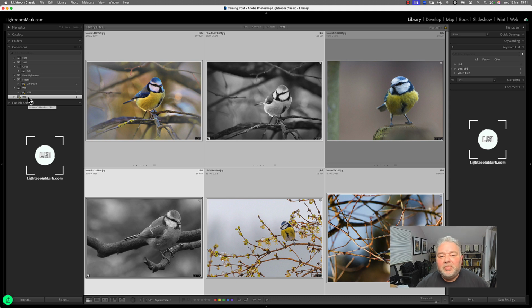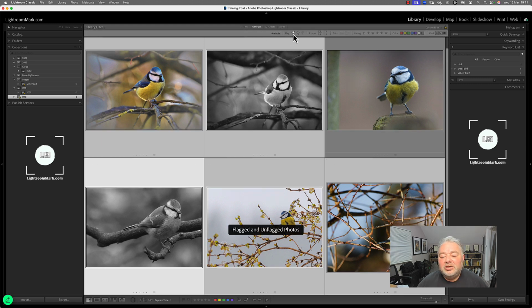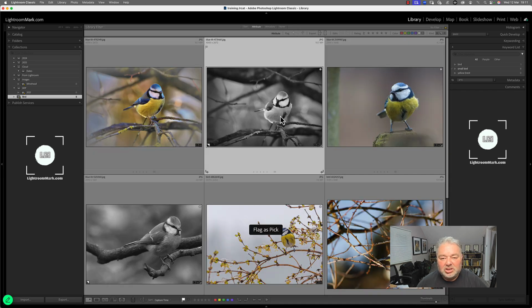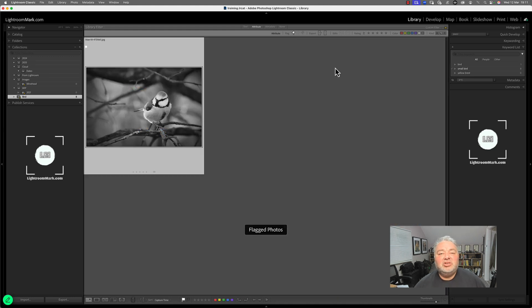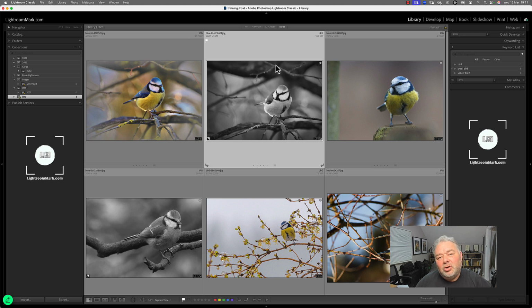Then we could use the filter bar to reduce the number of images in there. Let's say attributes, show me all my picked bird images, and there aren't any, but they would appear. So let's just create one. I'm just going to go pick there. So I've got 8 images in there, and now I'm going to say, show me all my picked images of birds. It's a very quick way of finding an image that you're looking for. And you can add more data to that. So for example, you could hit metadata and choose date or what camera and so on. So that's how you can find your image really, really quickly.